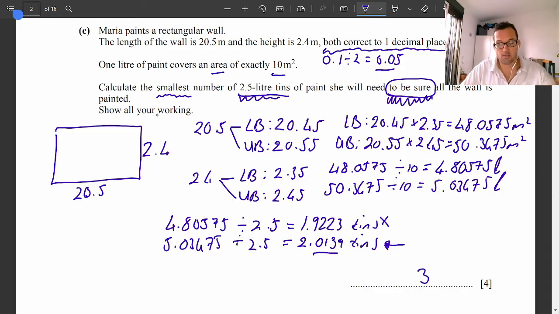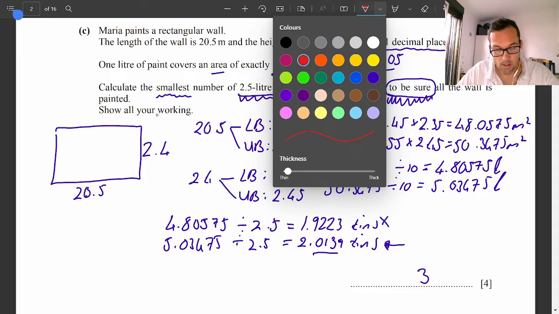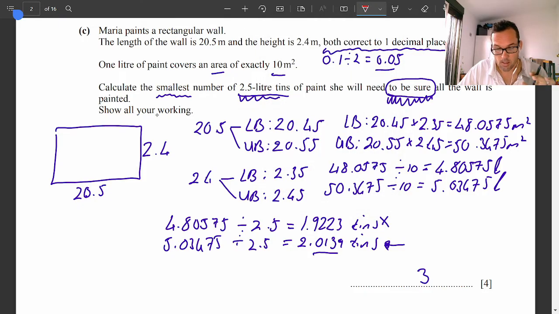All right. Yes, I've done way too many calculations here. You don't have to do all of it. The important calculations here were finding the upper bound of the lengths, working out the upper bound value, working out the most liters of possible paint, working out the biggest amount of tins, and then getting 3. So you don't have to do all that working out, but it helps to get a clear picture and a clear answer. Working out the upper and the lower bounds is helpful.